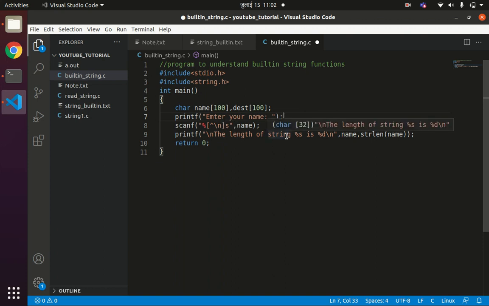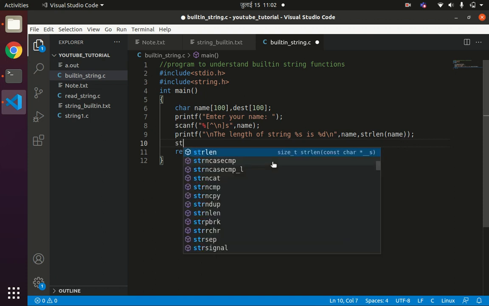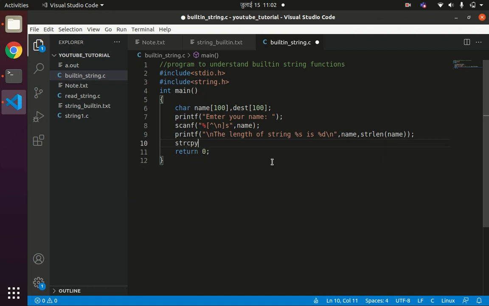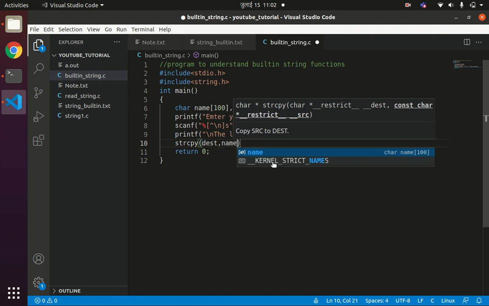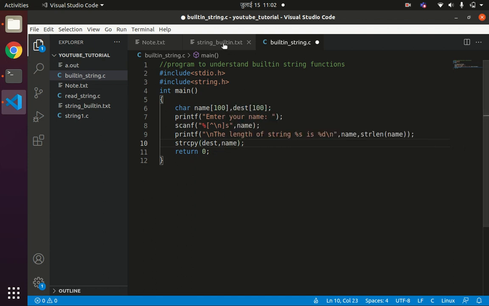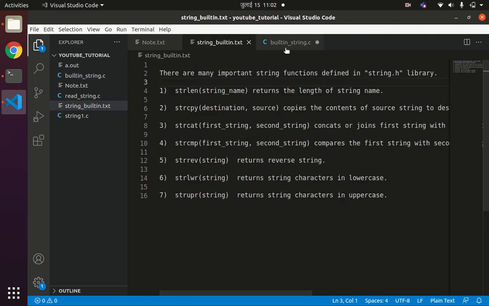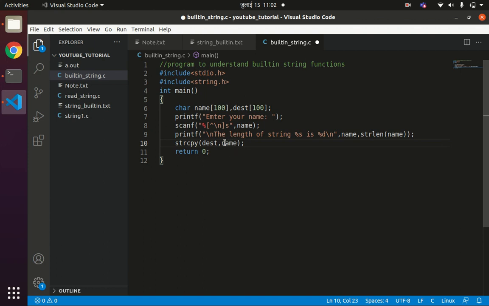So I'll read one string, print the length of the string, as well as copy the given string into the destination string. So strcpy, destination, and then the source string, here name. So I'll be copying the source string name into the destination string.